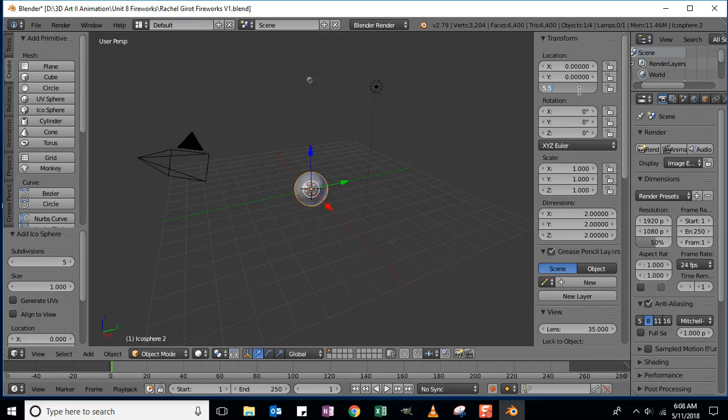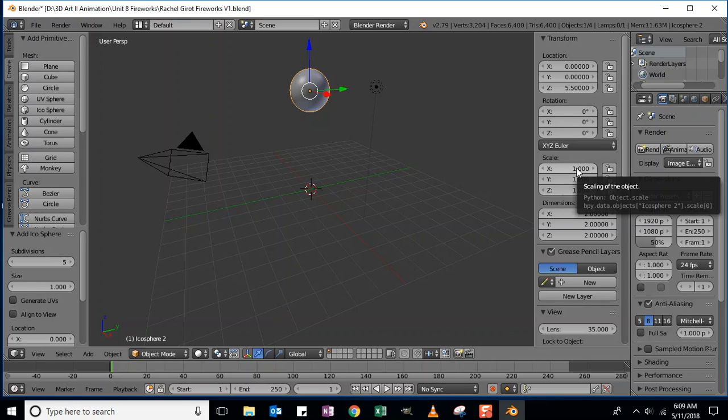So it'll be just below the first one. And then you're going to set your scale for X, Y, and Z to 0.149, same as before, 0.149, tab, 0.149, tab, 0.149, enter. Good job.